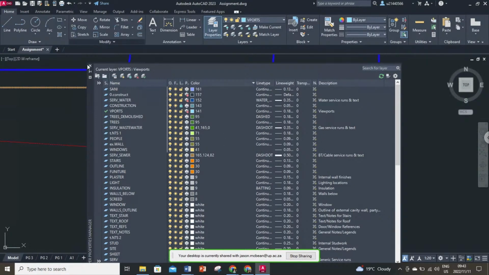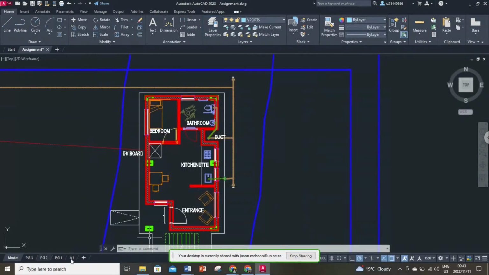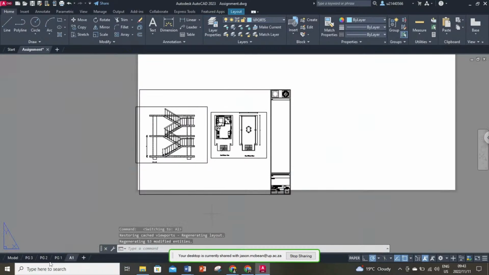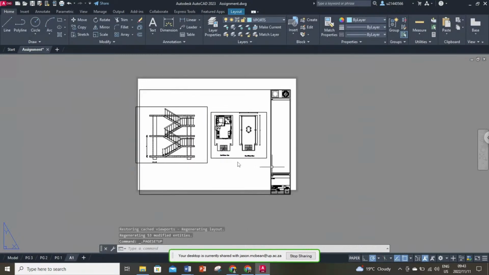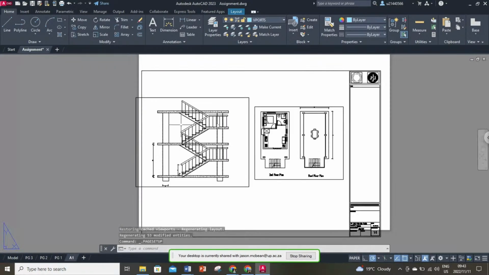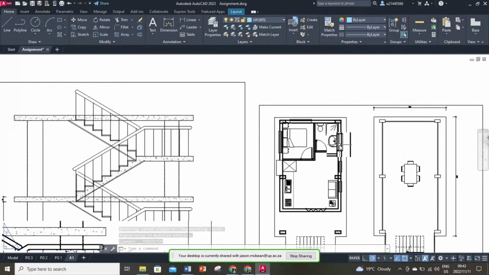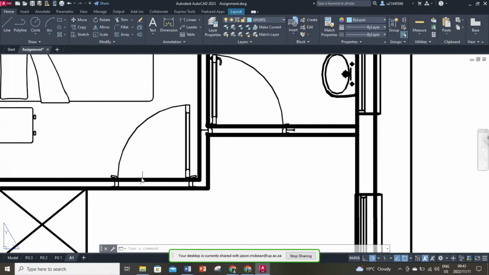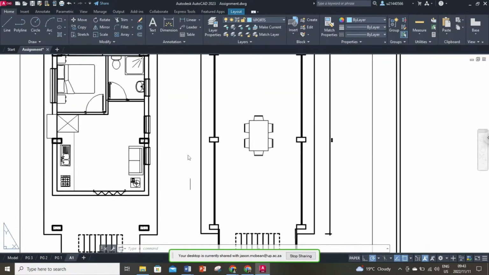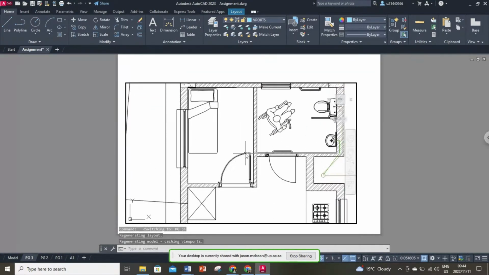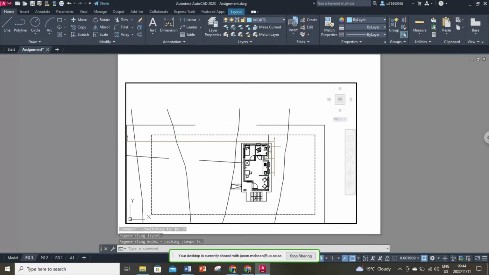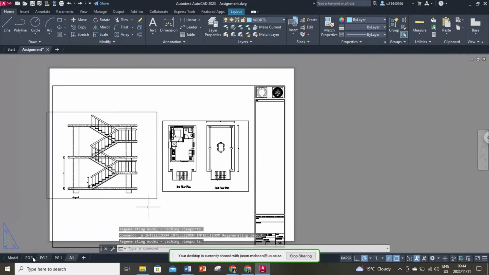Okay, so let's just say I'm happy with that result. Now if I go back to my A1 sheet and I quickly go to Page Setup Manager, change this to A3. Now you'll notice that all your services, now you can see it's starting to, just cut your walls, but you're getting there. And let's just go to a services plan where you've done some services. Look at your services. Oh, I should have locked that. Sorry, Control Z. Let me just go back to that sheet.